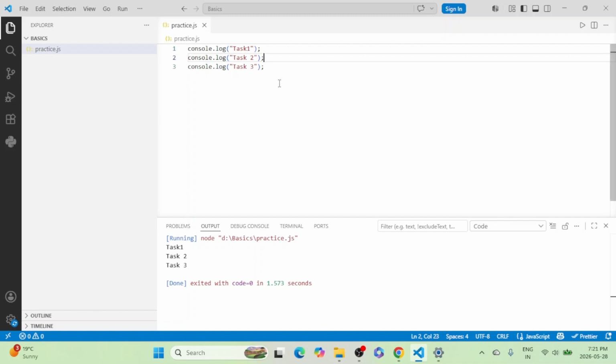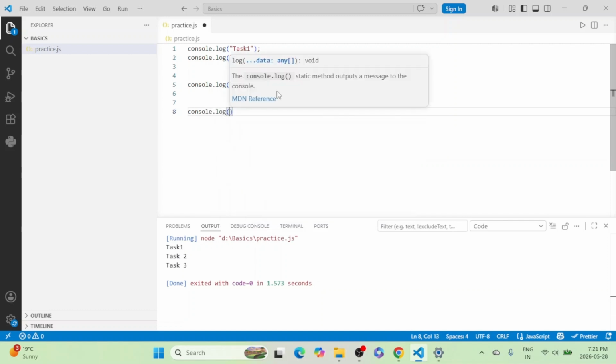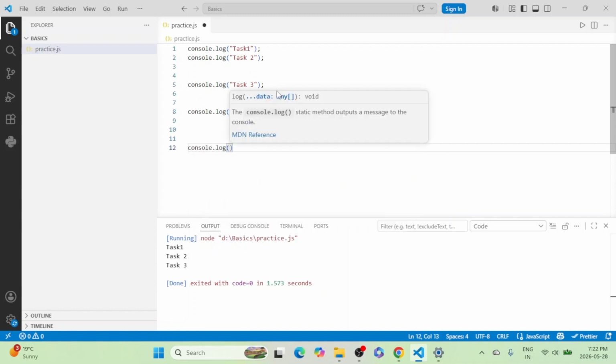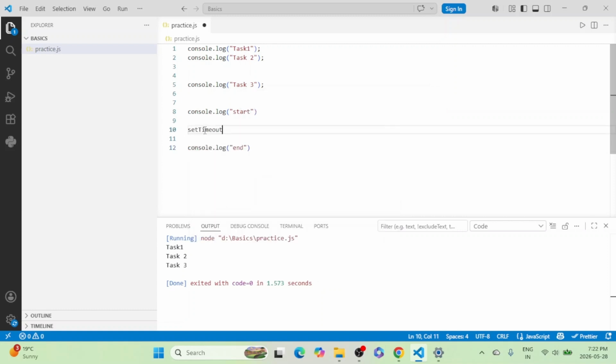So let's understand with the help of an example. Let me write console.log, something starts, and something ends, right? Suppose we have some tasks, they start and they end. But in between here we have a setTimeout. This is one method, then we are calling the function in this one. A function is called and then we have curly braces. Here we have the set of instructions.